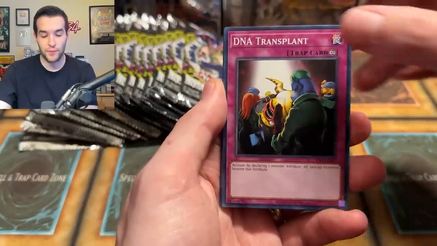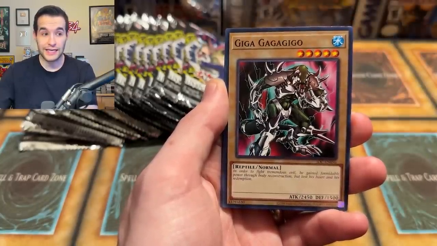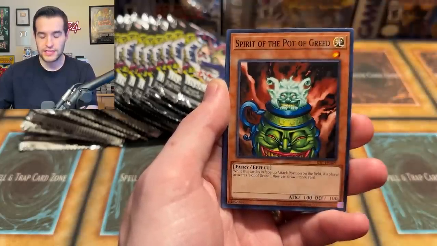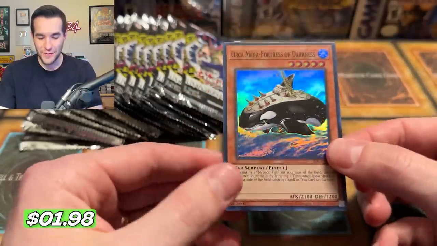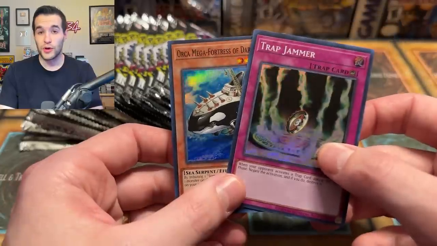We have DNA Transplant. What are they doing to that poor little yellow guy? Torpedo Fish. Giga Gagagigo, very nice. Neobug, Hyper Hammerhead, Spirit of the Pot of Greed, Destruction Ring. And our second foil. Yes, it's a super Orca Mega Fortress of Darkness. So far, 2 super rares. So we're really looking for some ultras or secrets, but hey, foils are foils.